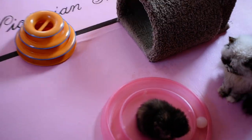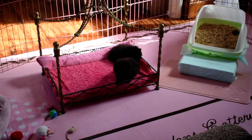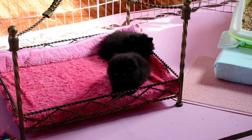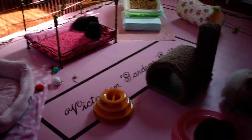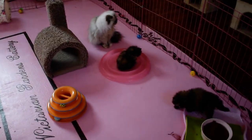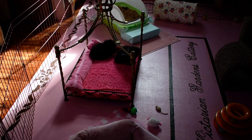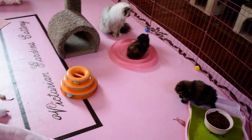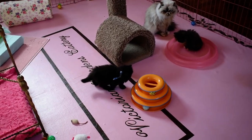They're still nursing on Periwinkle, and I've got the two blacks right over there. Let's see if I can get them. So they were moved down — everybody was moved down to the toddler room. I believe it was about two and a half days ago and they're getting adjusted to it. Starting to play more. They were a little intimidated at first. So that is the little blue boy right here that just got down.